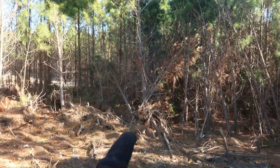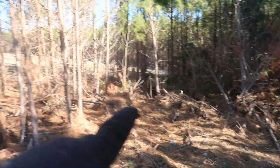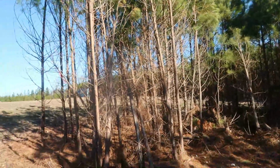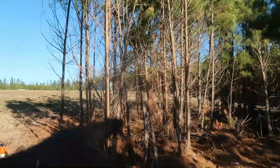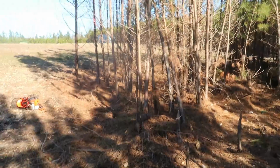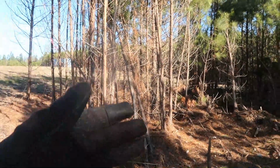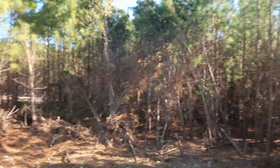So it's like trees are laid over. Well, that's obviously going to be laying on the fence line. So we're going to take some of these out on this back portion, like these. They're just leaned over because we can't even cut through here with these leaned over on top of other trees. So we've got to do a little bit of cleanup work back here in this back area. Even though the fence line's going to be a little bit ahead of this, in order to get these trees out of here, we've really got to clean up some of this.